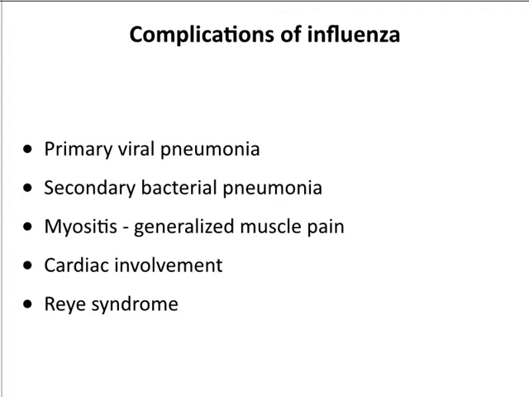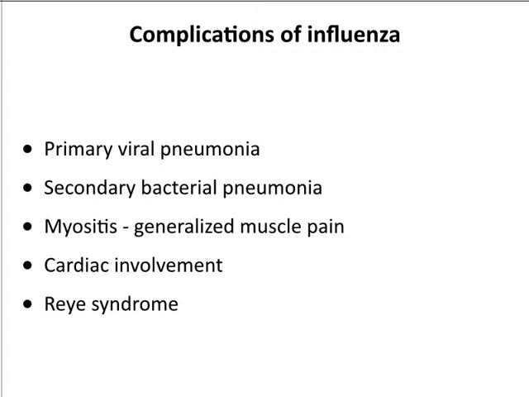You can have serious complications, which are shown here. You can have pneumonia. The virus goes into your alveoli, replicates, causes problems. In many cases, especially in the old, you have secondary bacterial pneumonia for reasons we still don't understand. Virus infection predisposes to Streptococcus pneumoniae and other bacteria coming in and causing pneumonia.